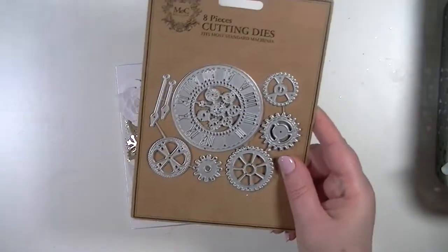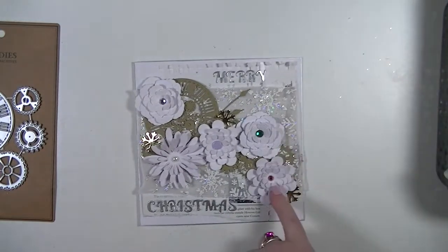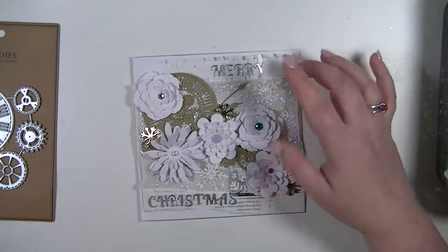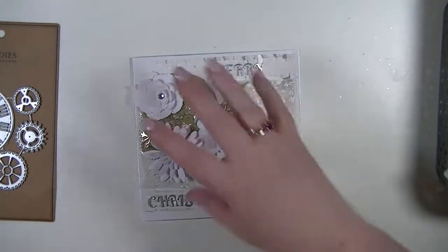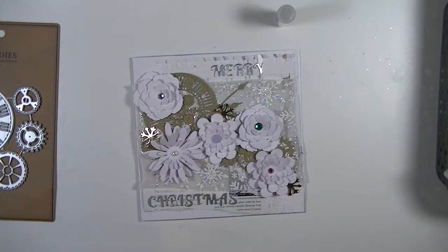It was £5 from the Works. And I just love how it is underneath these flowers. The flowers I did make myself from different dies that I have. These ones I won from the lovely Crafty Michelle, and then I think the other ones I bought off eBay. And then the very last thing that I did is put on the Merry Christmas, and just before I added all of the embellishments, I did a bit of white gesso onto my piece, and then I added some gorgeous gold glitter as well, just for added sparkle, because who doesn't love glitter at Christmas? So I'm really pleased with how this card has come out.